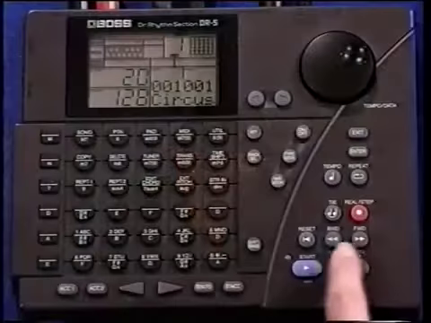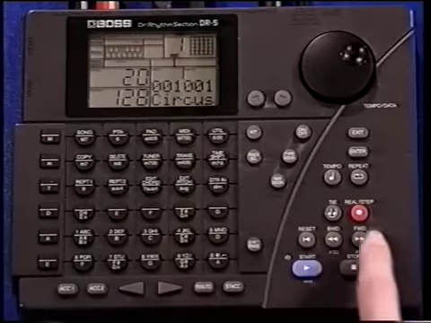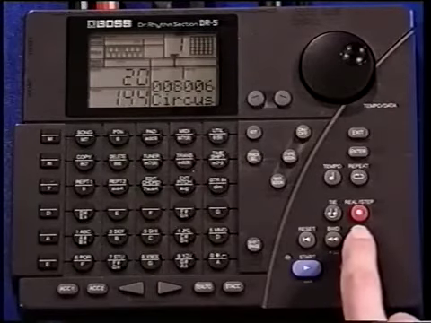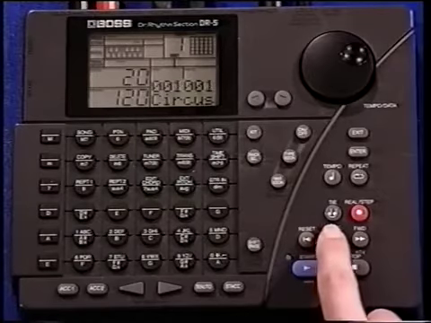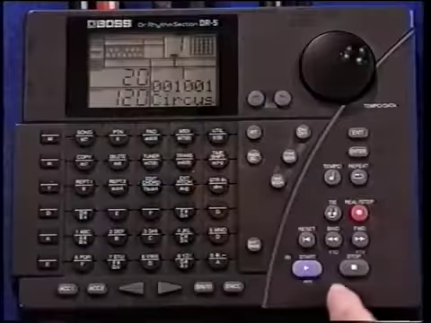Take some time to listen to this because it's a good way to hear the quality of the sounds, and if you fancy it you can actually skip to various parts within the song using these 2 buttons down here, forward and backward. If you watch the display as I hit these buttons, you can see that the numbers up here are changing. Now this represents the part, if you like, of the song, and each part consists of a different pattern and various other bits of information that we're going to look into later. So try starting the song.